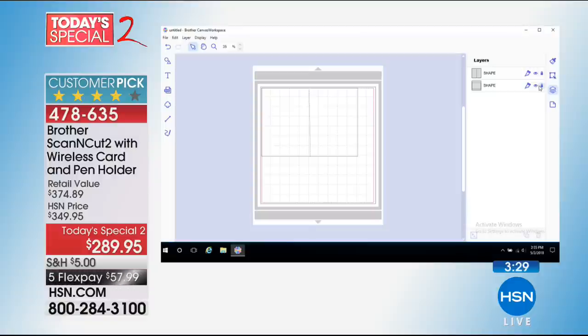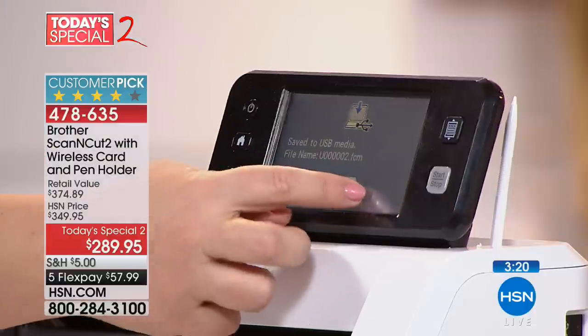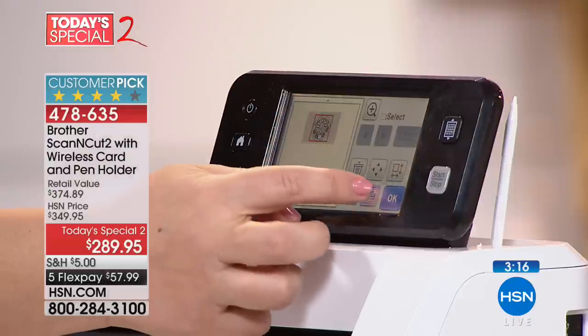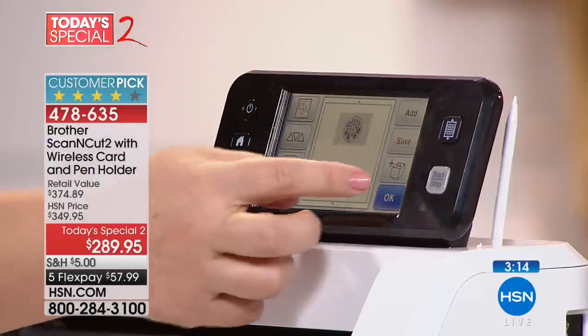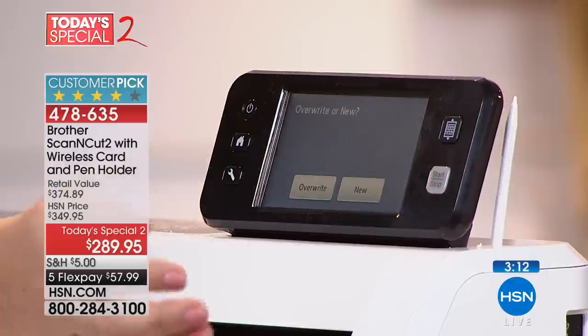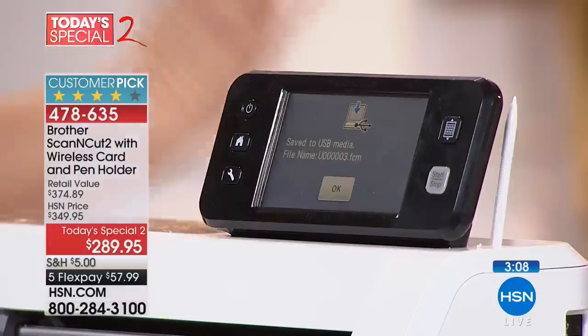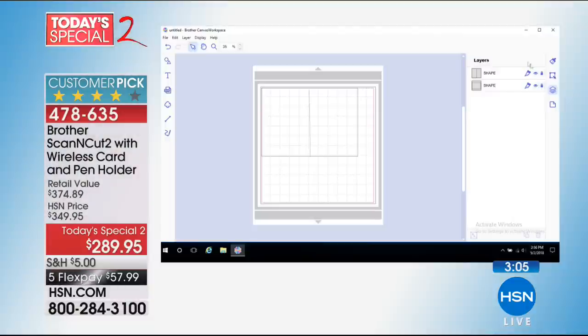The flower design? One of the cool things about the Scan and Cut is you can save things directly to the computer, which is super cool. So I'm going to save it and send it through a cord.